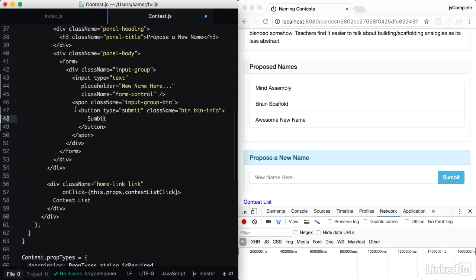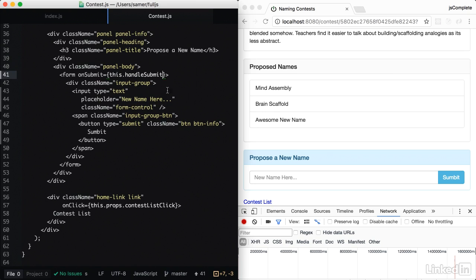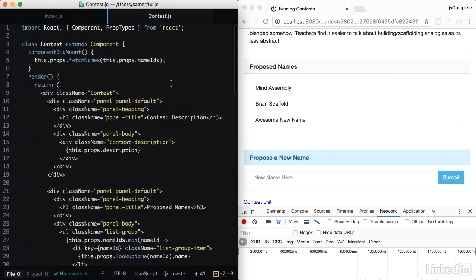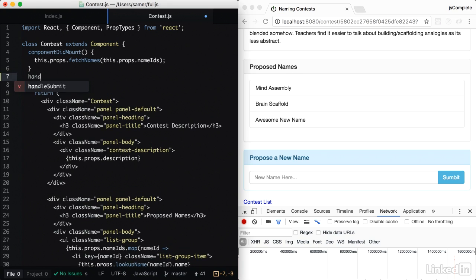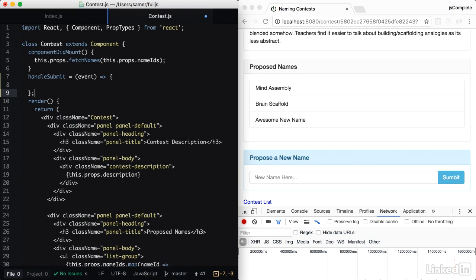We can handle an onClick event on here, but since this is a submit button already, let's handle an onSubmit event on the form itself. So onSubmit, we're going to use an event handler. Let's call this event handler handleSubmit. Names are hard, huh? That's probably the laziest name you can use. And handleSubmit is going to be a function here. It receives the event, and the first thing we want to do is cancel the default behavior, so preventDefault on the event.